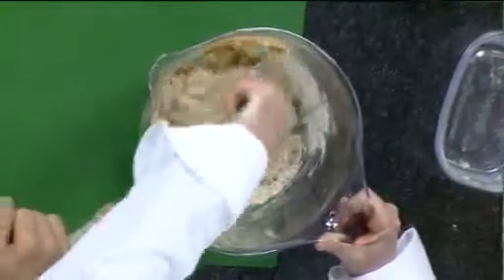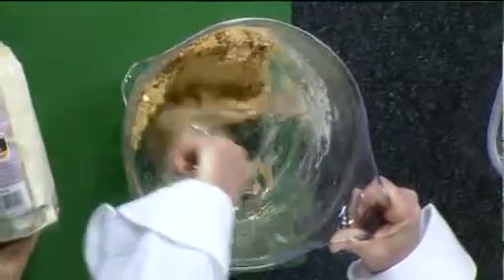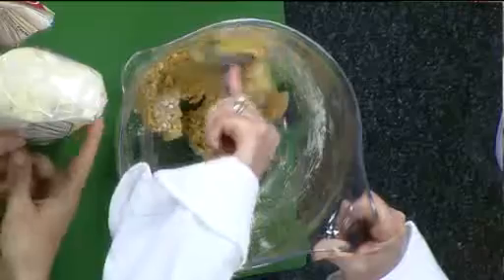The glycemic index on this is so low because the sugar is low, and then you've got the whole grains — the oats and the whole wheat flour. We use Bob's Red Mill, an excellent line of ingredients, including the egg replacer for the vegan version. If you go online at www.thekitchenhotline.com, you can get the recipe.